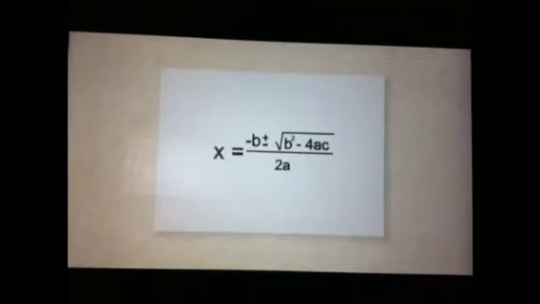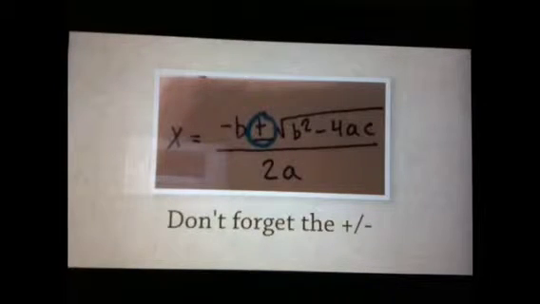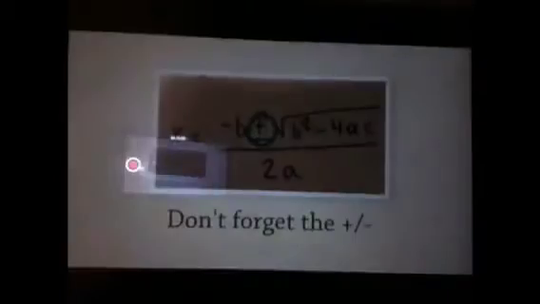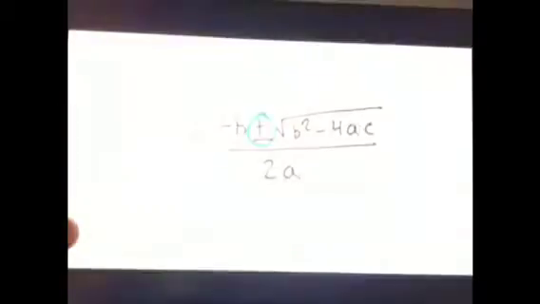So let's take another look at the quadratic formula so we can make everything less confusing, because I know there's a lot of different parts in there, but it's actually not that complicated. One of the most important things to remember is the plus minus after the negative b. If you don't include this, you will only have one x value, and you're always supposed to have two x values, or roots, when you're solving a quadratic problem.